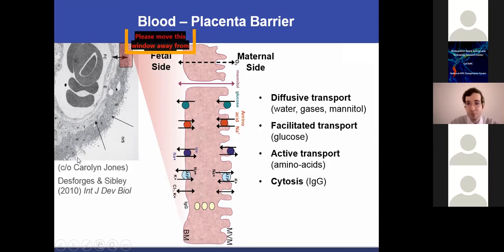It's often thought that once you are limited by diffusion, then it's not even the glucose, but something really slow to cross, like amino acids. Then people often say that flow is irrelevant, but it might not be true, because it depends on whether you can actually get to the transport site at all. That will be determined by the flow patterns. If your transporter is positioned in a place where not much flow comes from the maternal perspective, then it doesn't matter if it's fast or slow. Understanding how the flow patterns and the distribution of molecular-level transporters are correlated will require very highly resolved models, which I don't think have even started to be formulated at this stage.